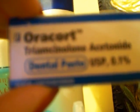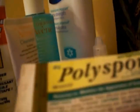Well, technically I could, but I love it. And my Visine. I get really dry, red eyes, so I use this all the time. This one is the Triple Action. And then, oh, this is really good lip care stuff, but you have to get it prescribed by a doctor. I had really bad lip problems, so I got it a while ago. It's fairly expensive, though. I think it's like $12, and it just comes in a tiny little tube. And then I have some Polysporin, which I don't actually use that often, but yeah.